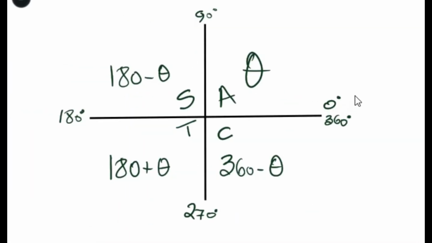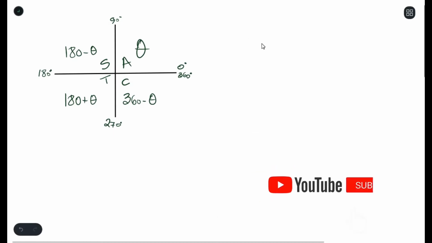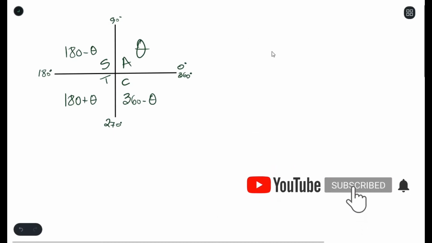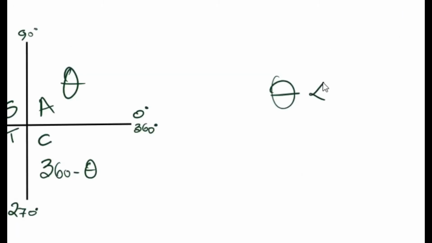From the last video, we talked about quadrants. We talked about the equations of quadrants and what each quadrant represents. Now, this is very important in understanding reduction formula. The first thing you need to understand about reduction formula is, as we know from the first quadrant, that theta is less than 90 degrees.